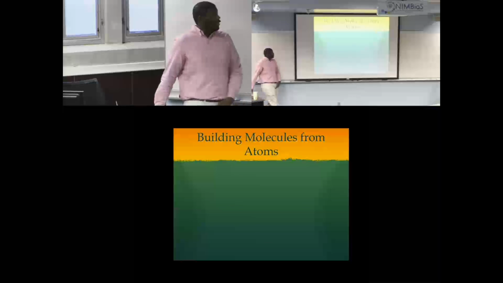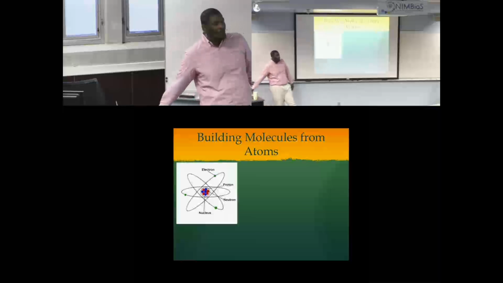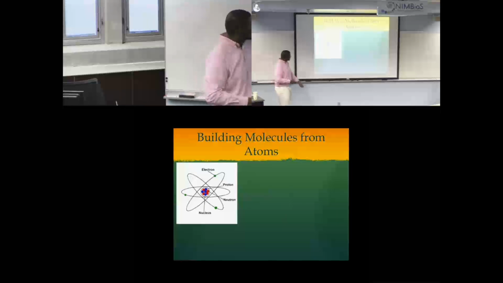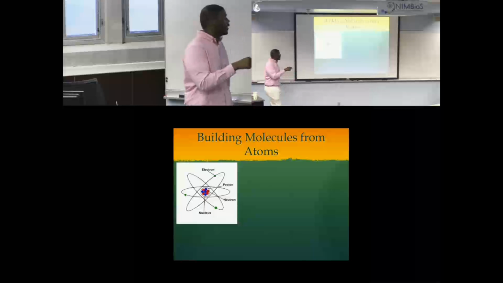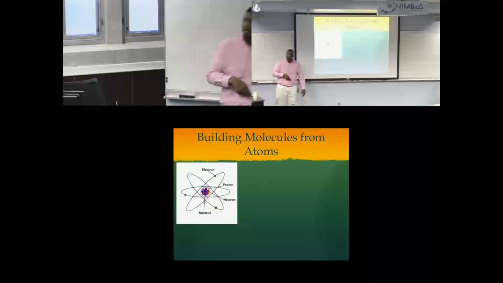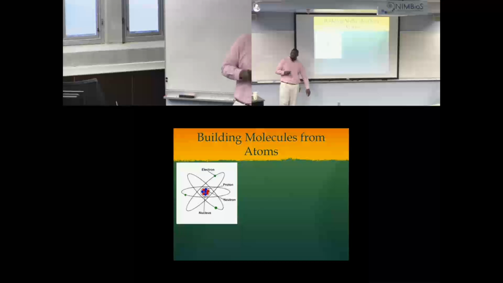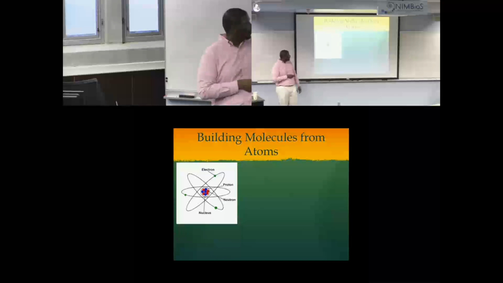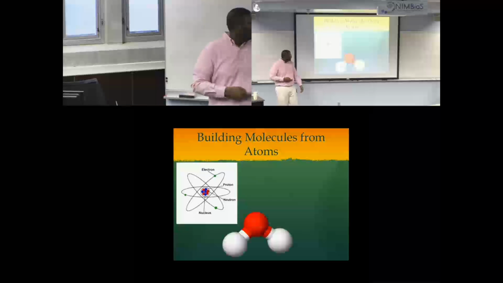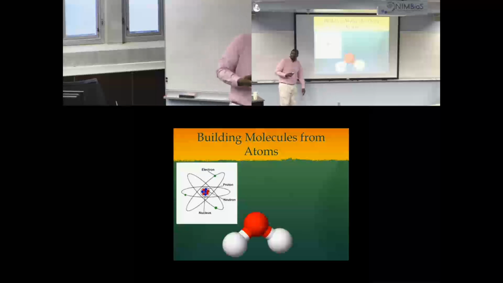Okay, so let's start small, guys. All right, everybody knows this guy. Hold on, let me get this pointer going. All right, everybody knows this guy. This is an atom, right? It's got a nucleus with neutrons and protons, and it's got these electrons that orbit the nucleus. Electrons are really important because atoms are able to share electrons. No, they're not selfish. They share electrons, and when they share electrons, they form a chemical bond. And then you start to see molecules, right?